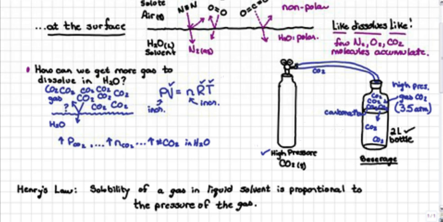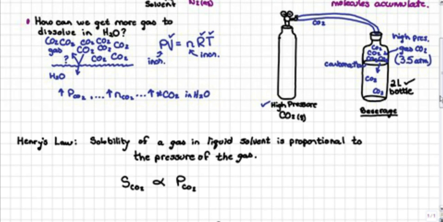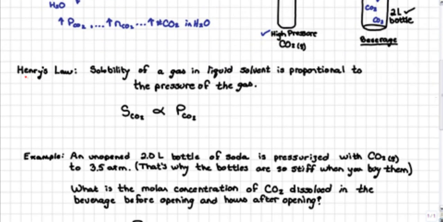The beverage is carbonated. Okay, well, as you can see, the amount of carbon dioxide that actually stays dissolved in the liquid depends upon the pressure of the gas phase carbon dioxide above the surface of the liquid. And this result is known as Henry's law. Henry's law tells us that the solubility of the gas in the liquid solvent is proportional to the pressure of the gas. The higher the pressure, the higher the solubility. That's the way a proportionality works. And I have that diagram for you in this little equation down below, where this symbol right here means proportional.